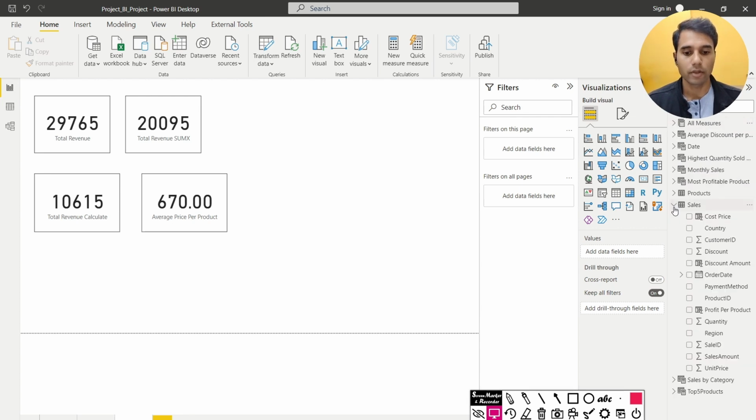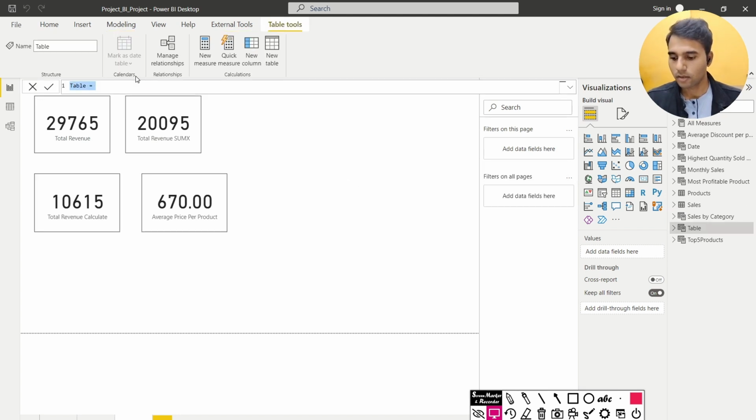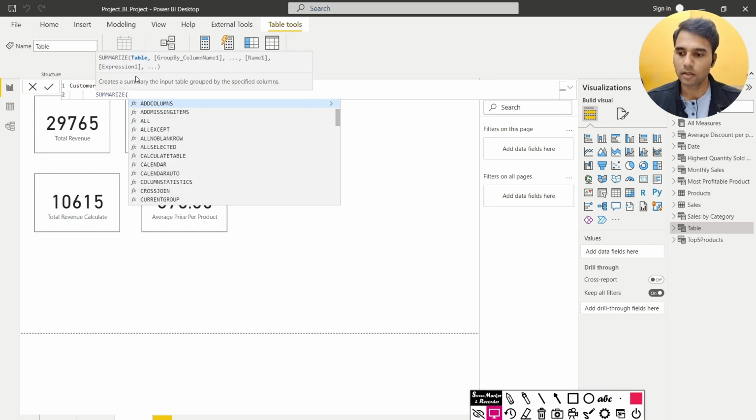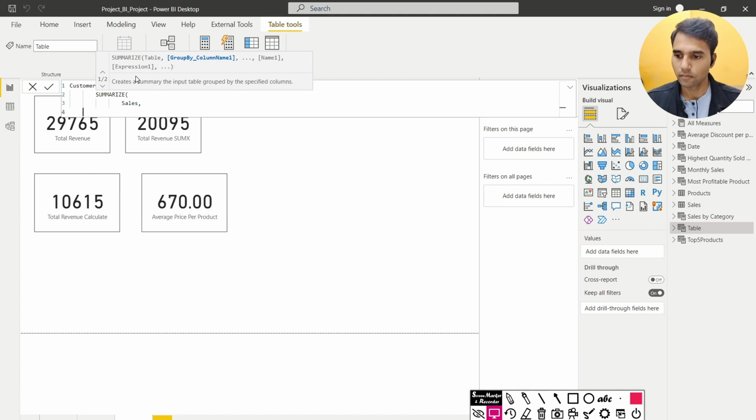So I'll quickly create a new table. I will call it customer lifetime value is equal to summarize, and we are going to summarize the sales table, and we are going to group by the customer ID because we want the sales amount that has been contributed by each customer in the sales table.